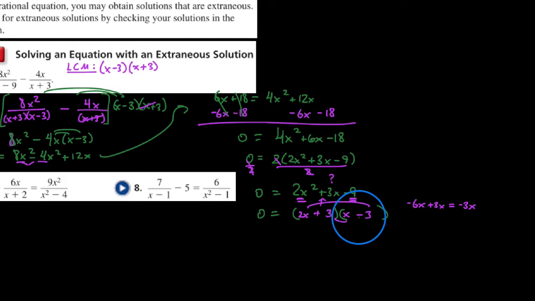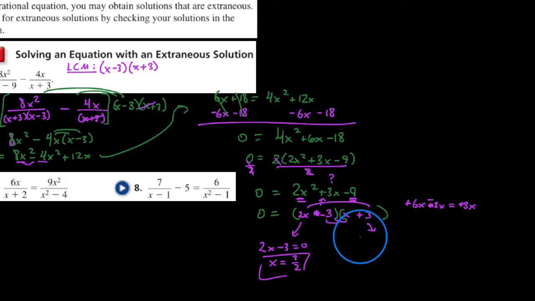But that's not to say we can't just go ahead and do this. We'll switch our signs around, which would essentially, when we multiply our outer and our inner again here, switch the signs on these, and so we would get a positive 3x. So these are our two factors here. What I'd like to do is go ahead and set them equal to 0 and solve them. So if 2x minus 3 is 0, we get x is equal to, add the 3, divided by 2, we get 3 halves here. And if x plus 3 is equal to 0, then certainly x would have to be equal to negative 3.